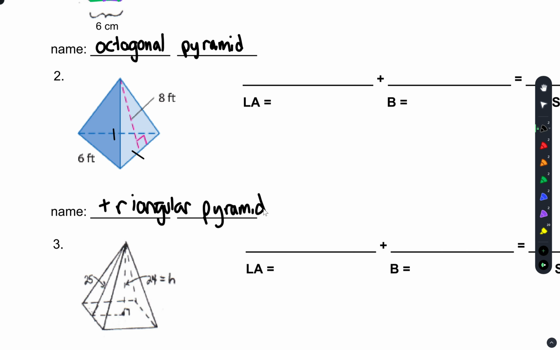What side of this shape is going to be my base? What are we going to choose for my base here? It's usually the one that's on the bottom. Not all the time, but in this case, it is the one that's on the bottom here. So here's the base. Lateral area, 1/2 perimeter times slant height. And then this base is a triangle. Specifically, it's an equilateral triangle. All 3 of these sides are actually congruent.